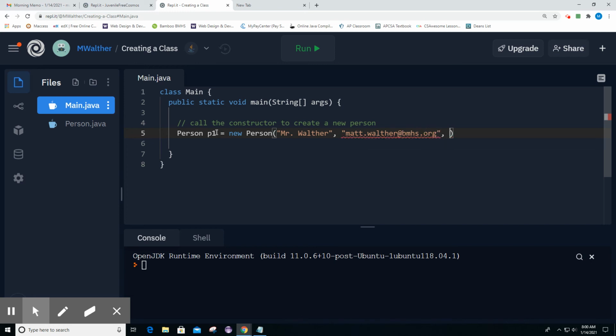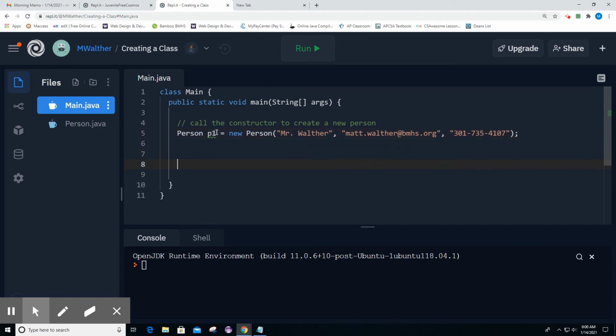Comma, and then we're going to do a phone number, 301-735, and I do not remember the school's phone number off the top of my head. It's 4107 or something like that. Close enough. I think I'm off on that, but you just need to add a number there. Okay. And if we want to print this out, all you have to do is call the print method.